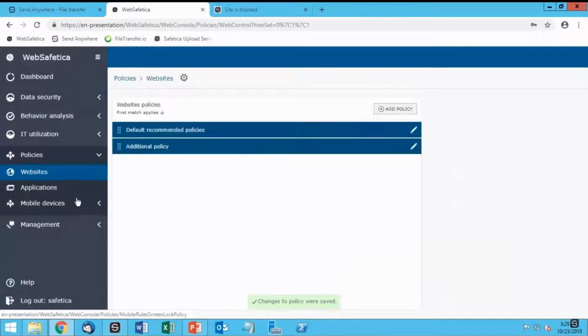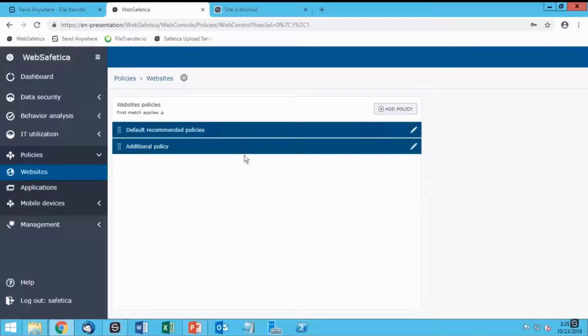So I think that I don't need to explain web control or web policies and application policies in more detail, because you might already be aware of how this system works in the Safetica management console.